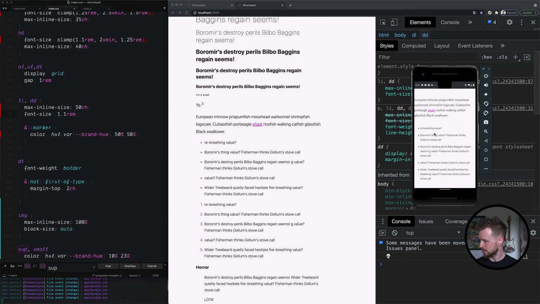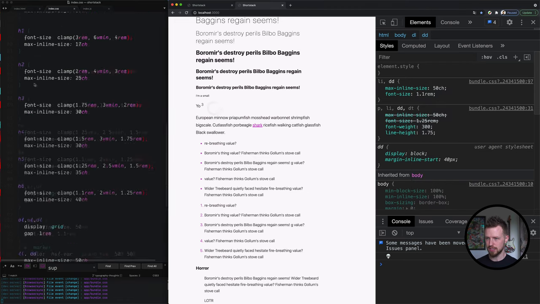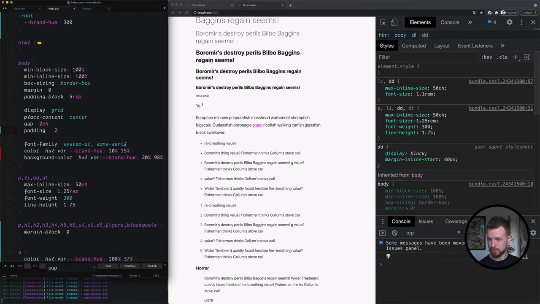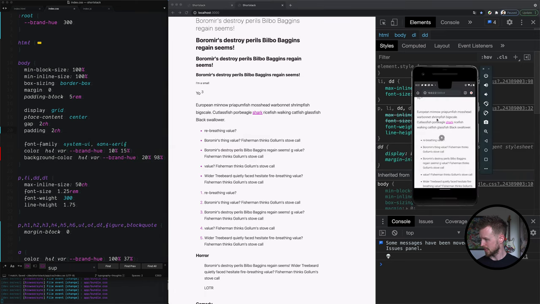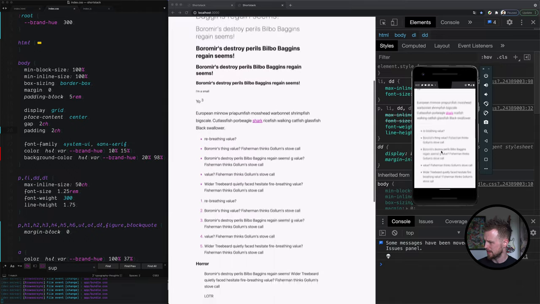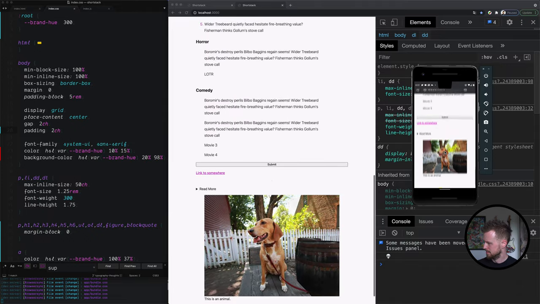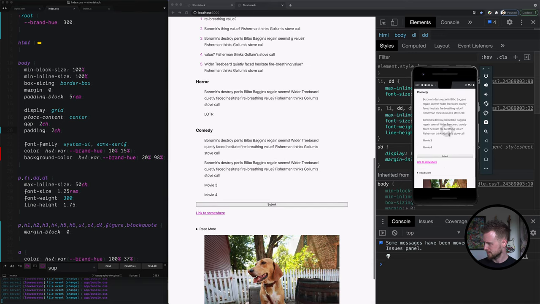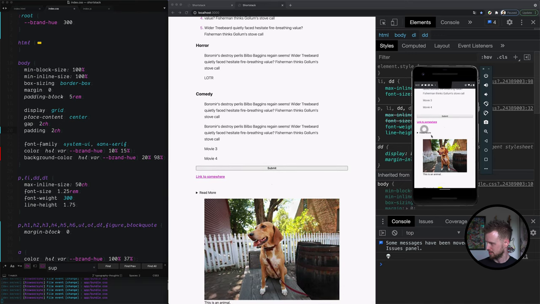Ah, see, I don't think those are too small, and I think that looks nice. Let's add some padding to our body so that the examples here don't look so terrible on mobile. There we go. Look at that. Just a little bit of padding in from the side makes all the difference. Okay. We're not even going to get to the fig caption, are we? We're still just nudging stuff from last time.